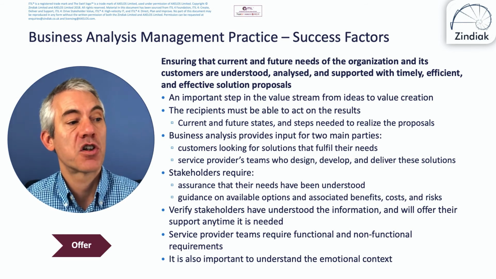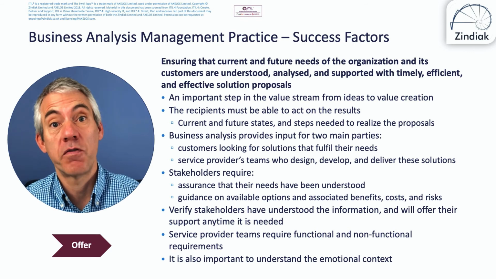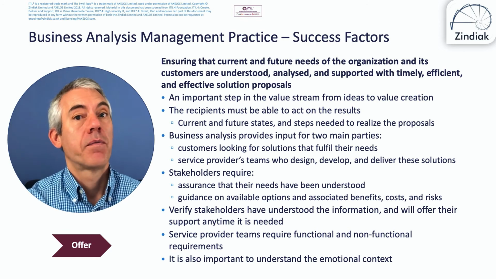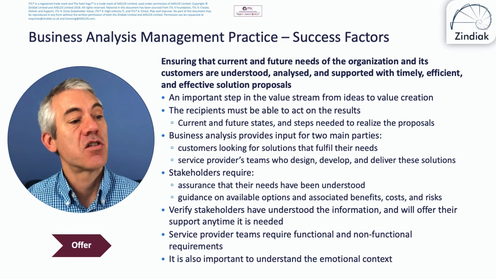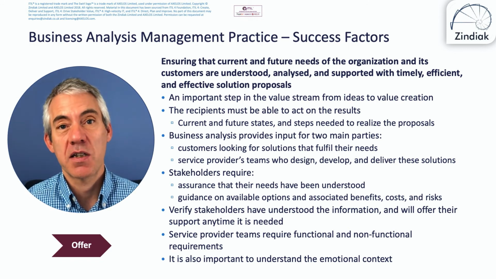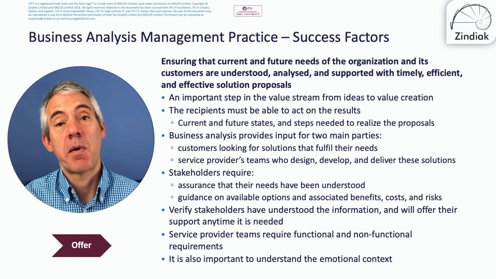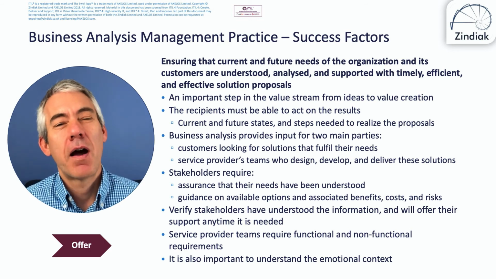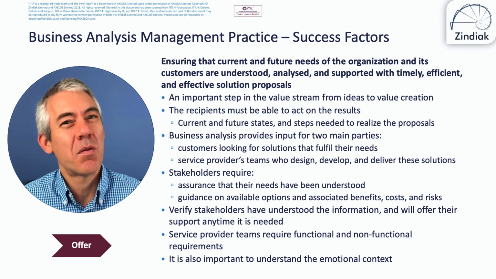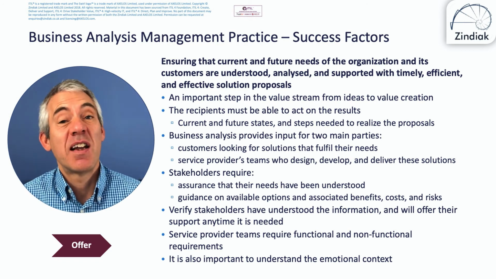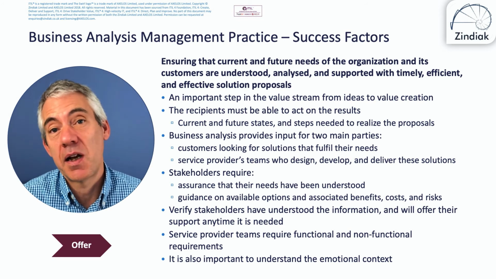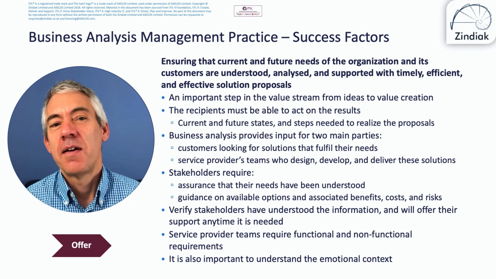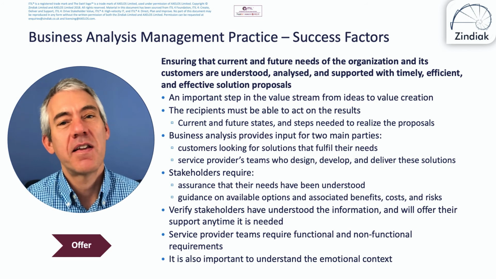Service provider teams require functional and non-functional requirements. I've just talked about that. Functional waterproofness, non-functional durability. Functional breathability, non-functional weight, for instance. It is also important to understand the emotional context. So we do have an emotional context, just to stick with the same example. So waterproof coat, yes, I want it to be waterproof, I want it to be breathable, I want to be able to afford it. All right, I'm just using it when I'm walking up mountains, but I don't want it to look rubbish. I do want to look at it. I want it to be a colour that I find appealing, and I want the fit to be flattering to me. So there is a bit of emotional perception within the value, and that goes for IT as well.